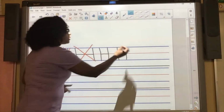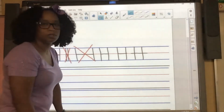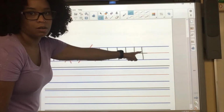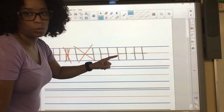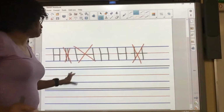Now when you connect the middle, so I have my one side and my other side, you don't want to go past the two sides. It shouldn't go past. We don't want these little hang-offs or these little tails right here. Can you see that? We don't want that. We want it to end right at the side. I'm gonna cross that one out. We don't want it to go past the sides.